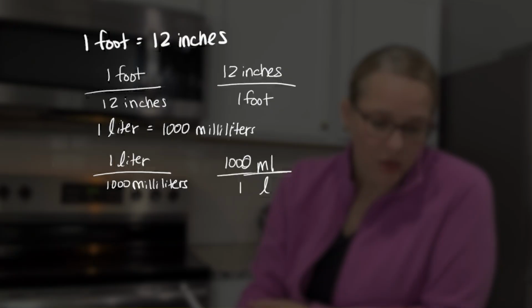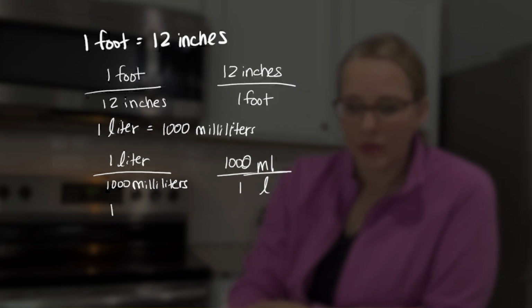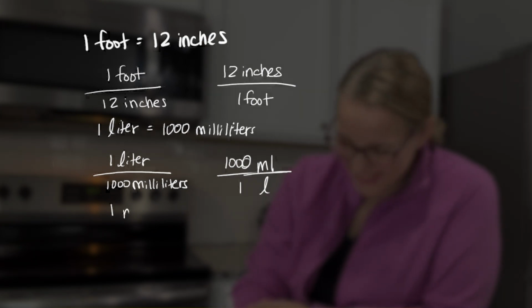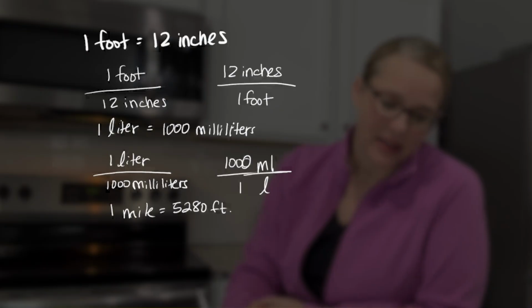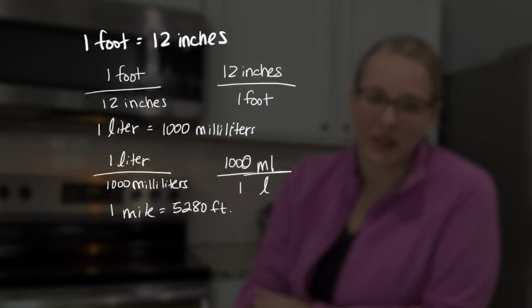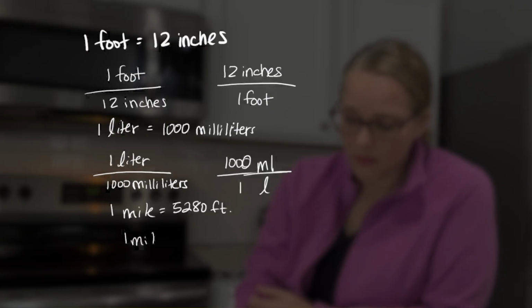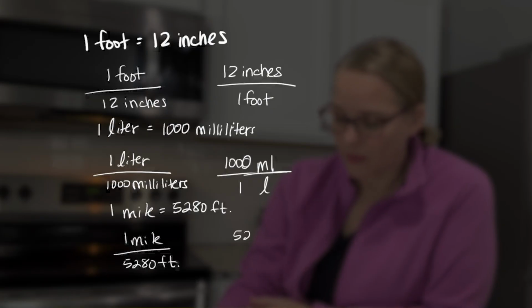Okay, can you do 1 mile to feet for me? Do you know what the conversion is, or do you want me to write it down? No, because I'm Canadian. Okay. So 1 mile equals 5,280 feet. So what would those conversion factors look like? You can put the 1 mile above the 5,280 feet, or you can put the 5,280 feet above the 1 mile. Right.